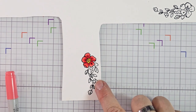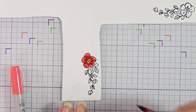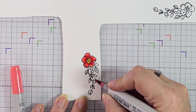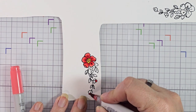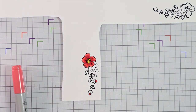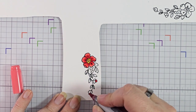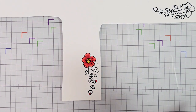All right, now we've got a couple of buds here. So I'm going to do that with the 24 and then the 27. You know, the buds of flowers are usually darker because they're closed up so tight. You don't really see the lightest color until after it's open. I'm going to go like that, and I think that looks nice. Okay, moving on to our greens.